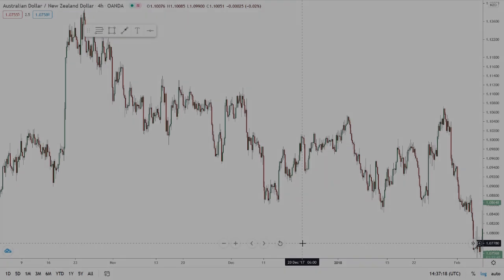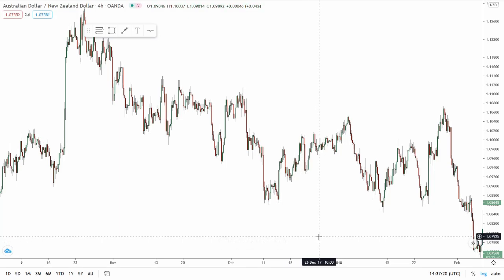And finally, we have our last point of confluence, support and resistance levels. Now, support and resistance levels need no introduction. If you have even a passing understanding of Forex, you'll know what they are and how they work. If you don't, they're basically lines where price has a high probability of reversing. Imagine supply and demand zones, but with lines rather than zones. That's what they are, same concept, just different execution.